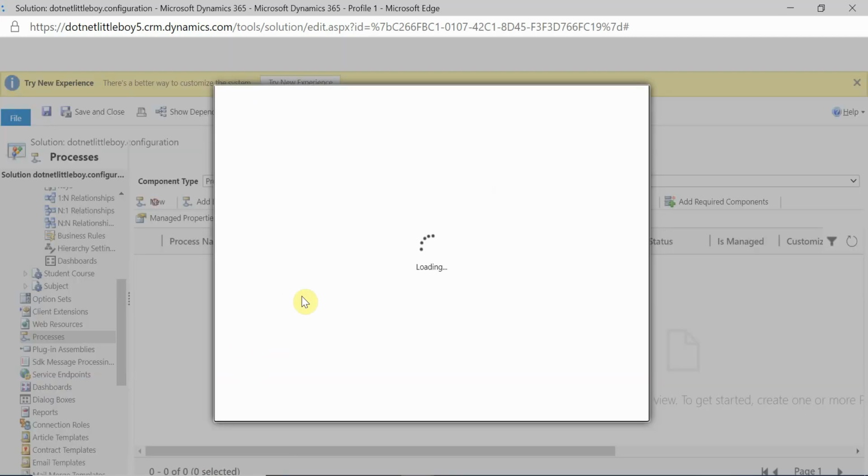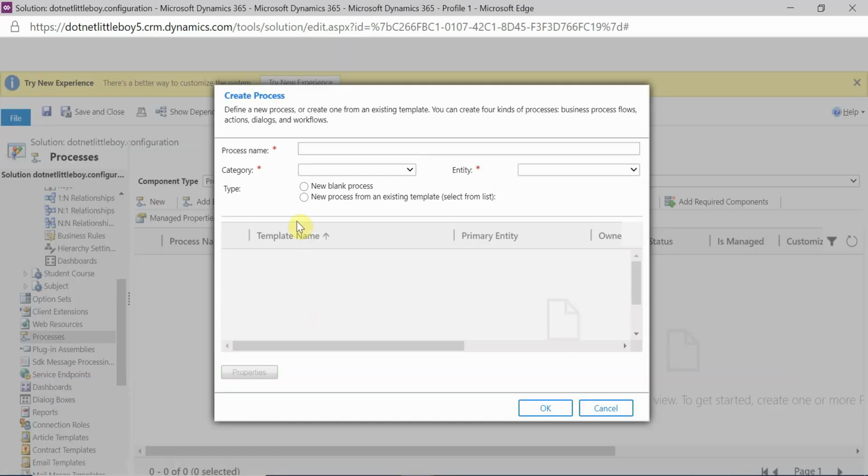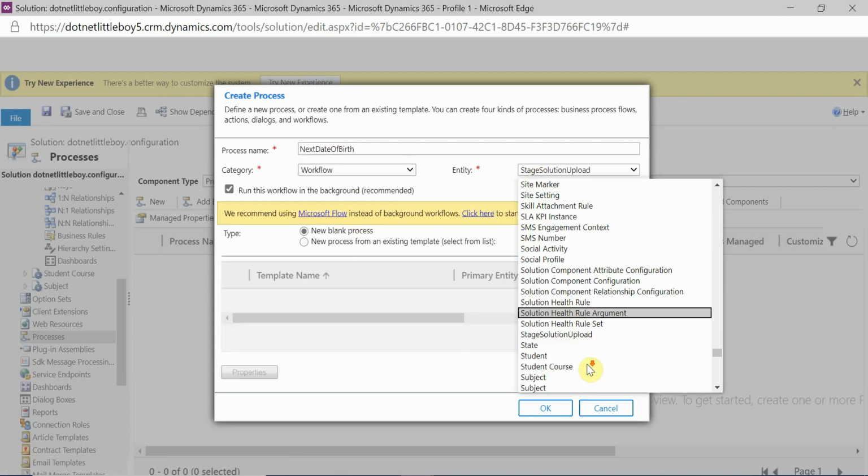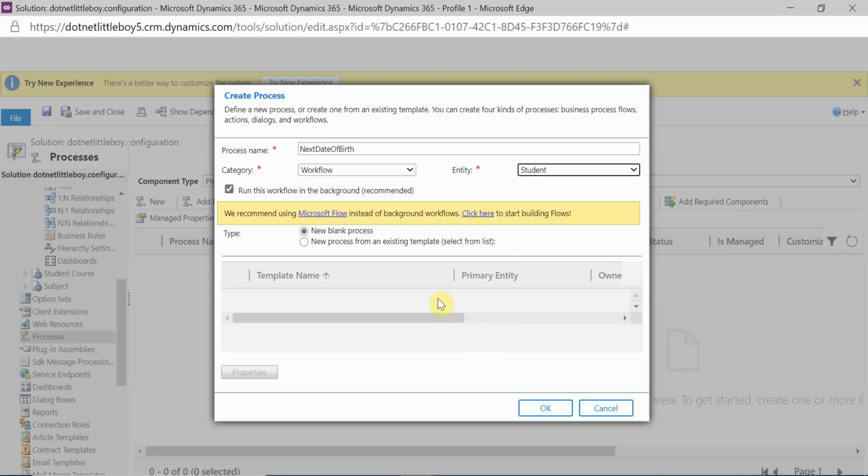So I will be adding a new process of type workflow. Let me give the name as next date of birth. The type I want is workflow, and the entity I want to register it for is student. You can see here the option to run this workflow in the background. If you want the workflow to be synchronous or asynchronous, you have to check this.